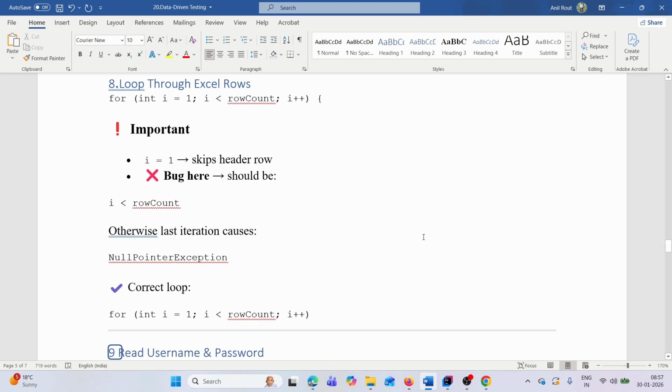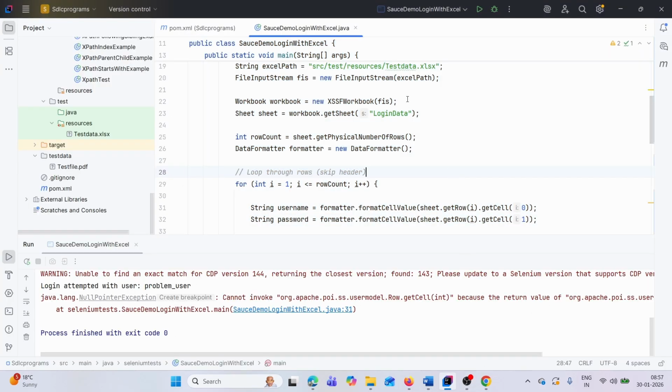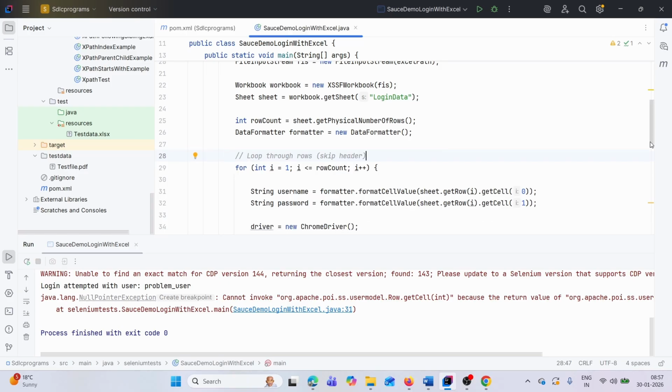Maybe I will rectify. Okay, one minute. Yes, you can rectify that in the program. Just make sure it is i less than rowCount, not equal to. Then that is correct. I am rectifying. Total 4 rows including the header, so it will be less than.